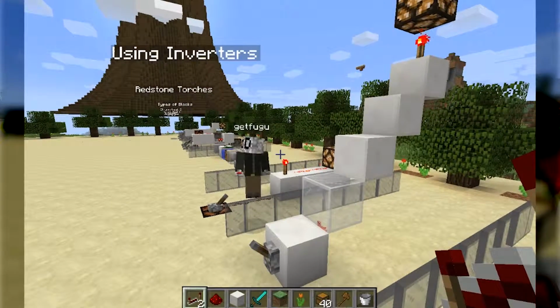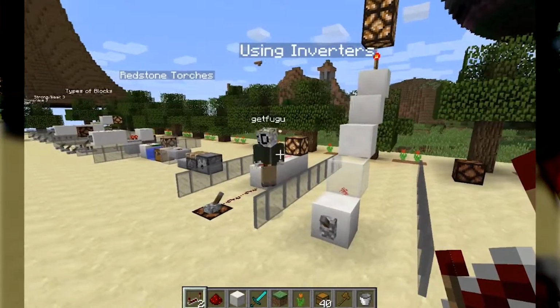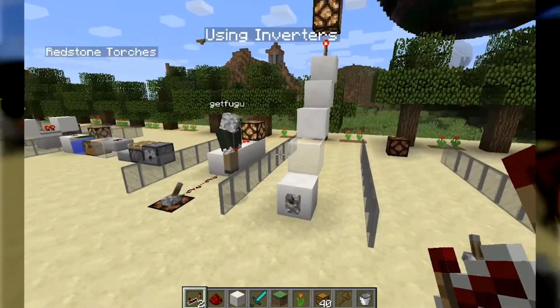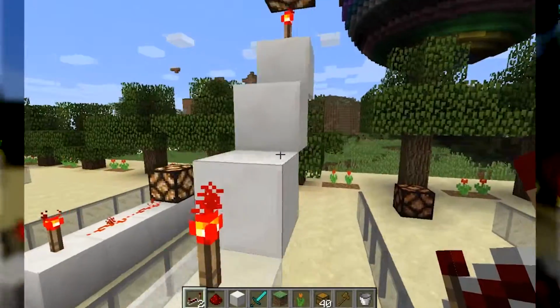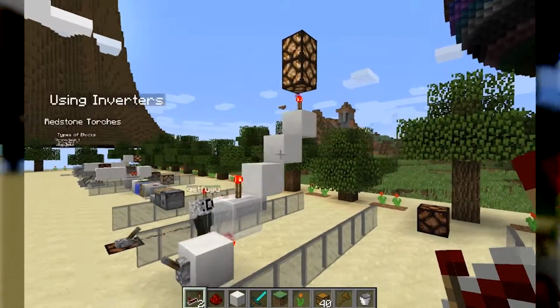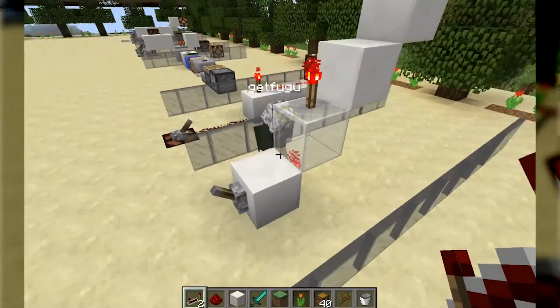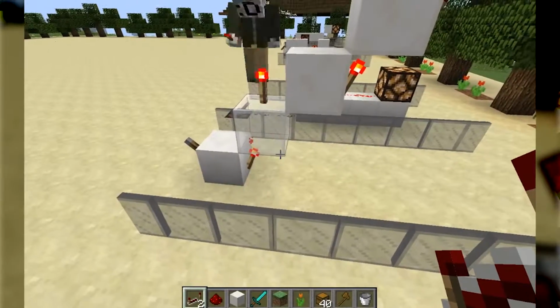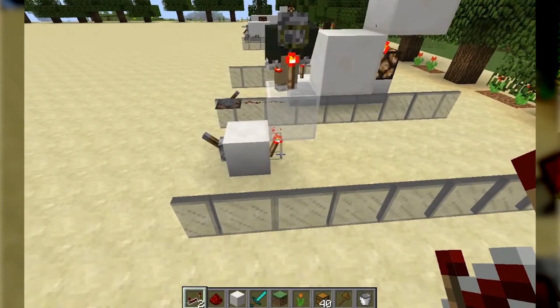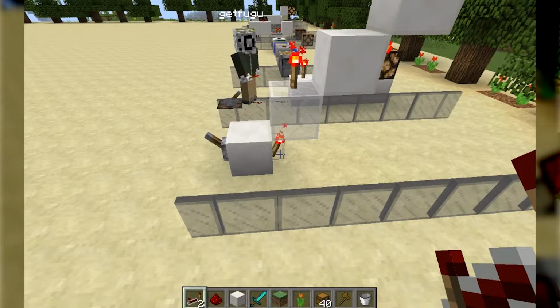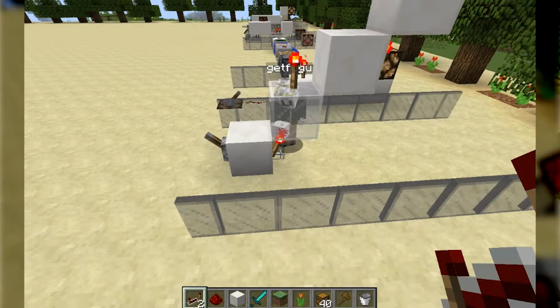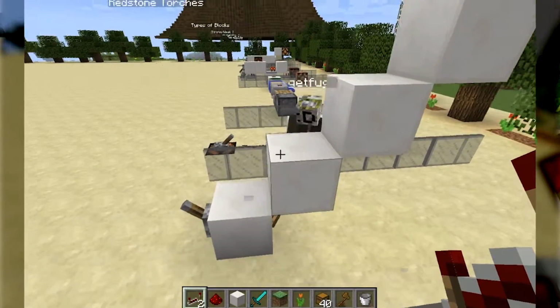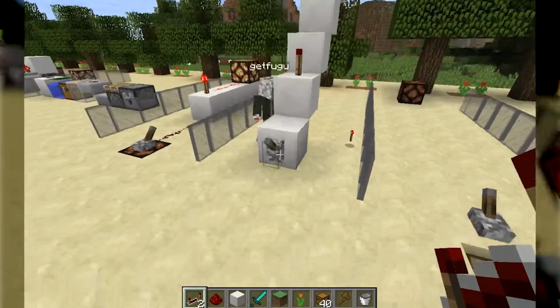I went up here thinking, oh yeah, I'll try to place this torch on top of the glass, and it's like, oh, you can't do that, and then, what? Wow. But if you notice, this torch is pointed up, so it should be strongly powering this block, and this torch should be off, but it's not, because glass is basically treated like nothing. But for some reason, you can place torches on top of glass because reasons. You can't place it on the sides. So if you notice, now I do this, the torch is off like it should be.